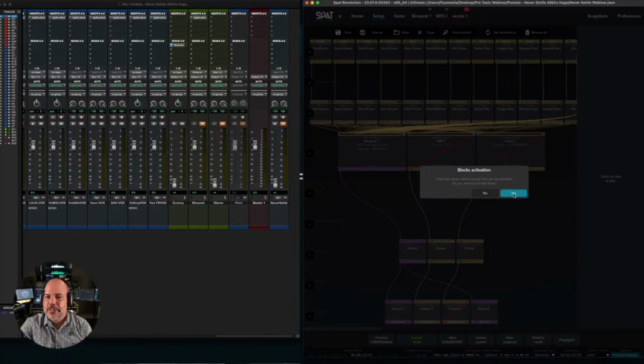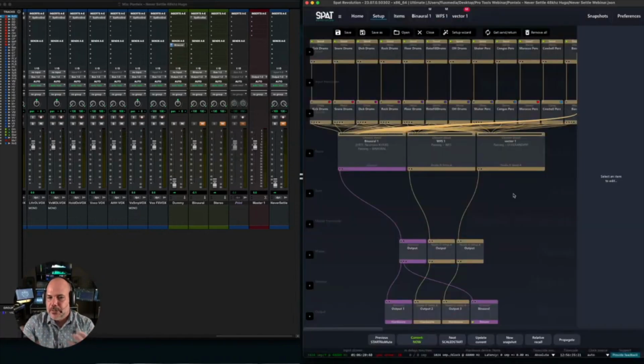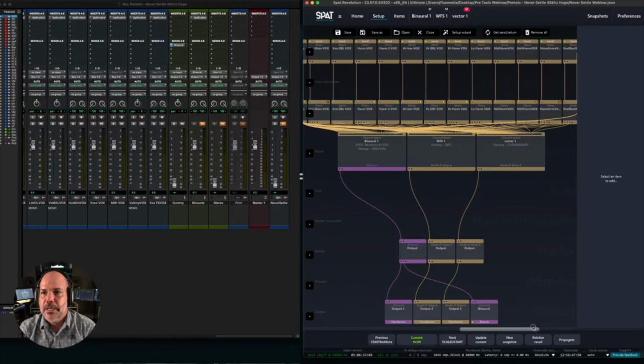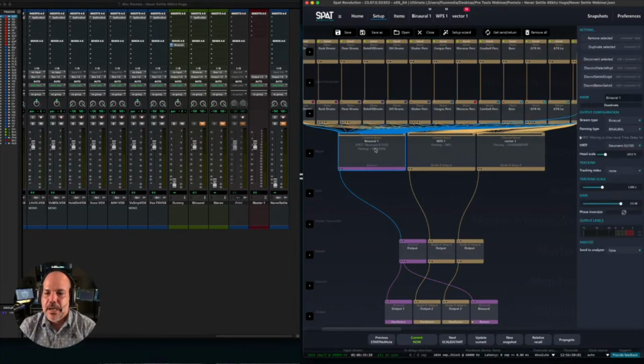Yes. So I've opened a session. The thing to understand about these blocks is that if you are limited by the version, the session is still compatible with the ultimate version. And now it just asks me to re-enable, basically activate, these blocks. So everything is actually activated. I've got now multiple returns, and we'll talk about this right after that. We'll just take a quick listen.